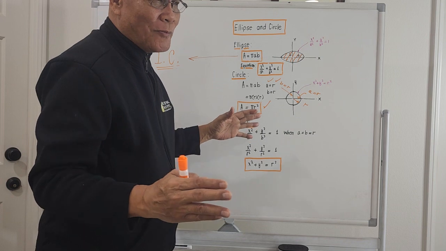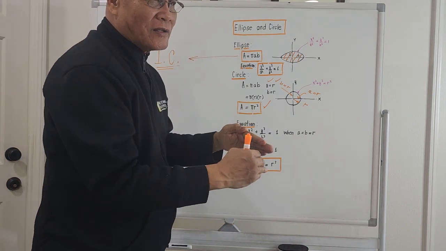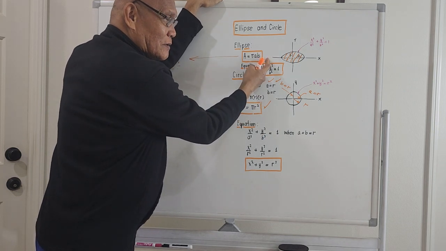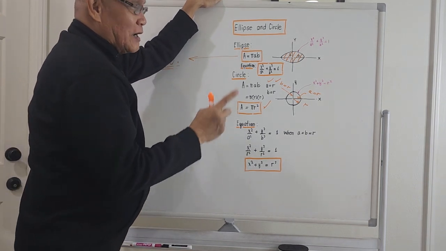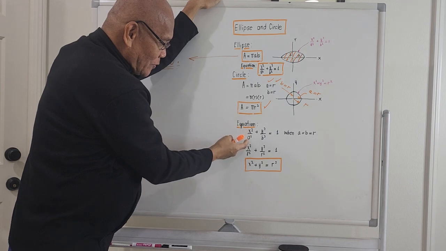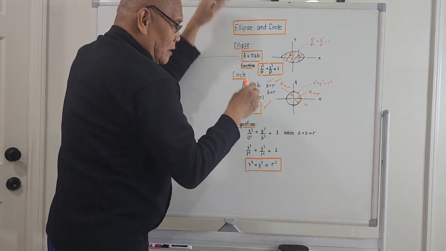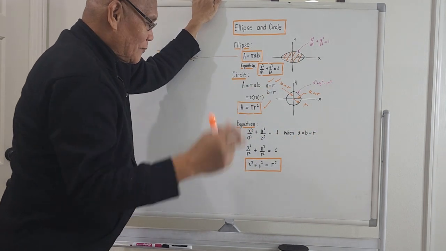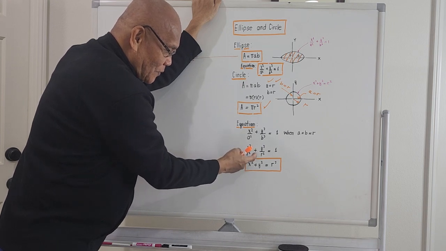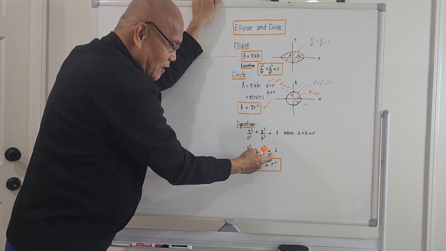So actually we have compressed one complicated problem here. If we are given a problem on a circle, just think that the two are interrelated. The area of a circle is pi r squared, and this was derived by using the area of an ellipse. The equation of the circle also came from the equation of an ellipse. The equation of an ellipse is x squared over a squared plus y squared over b squared equal to 1. When a is equal to b equal to r, we place this condition back here. X squared over a squared, but a is equal to r, so this will be r squared, plus y squared over b squared, but b is also equal to r, so this is simply r squared. And the right hand side is 1.